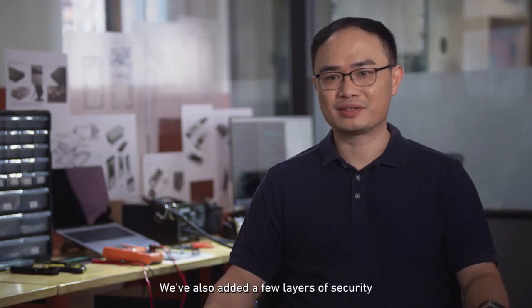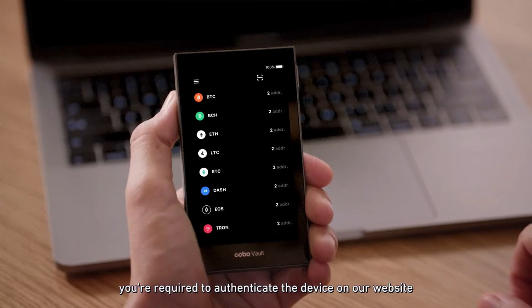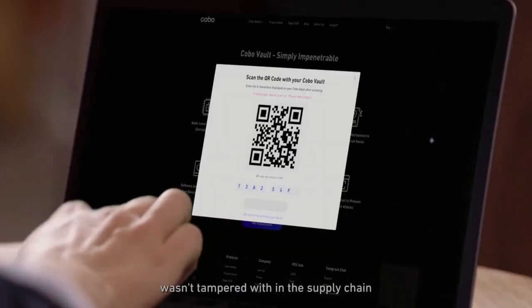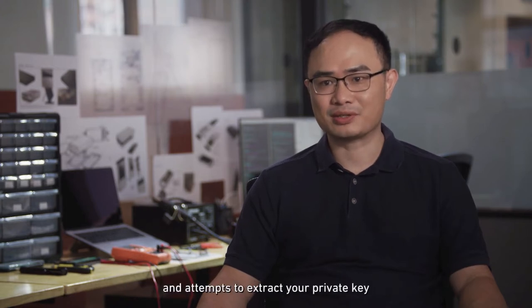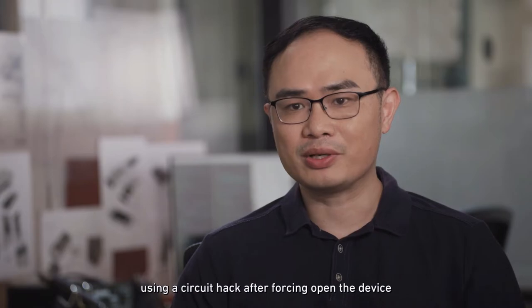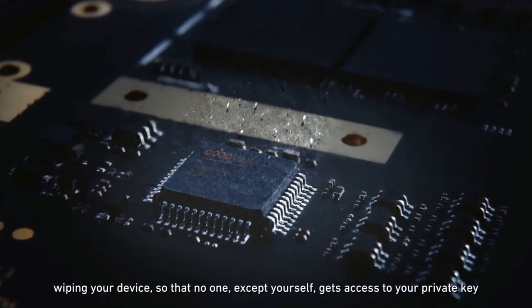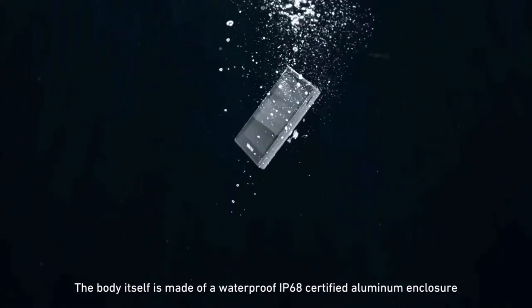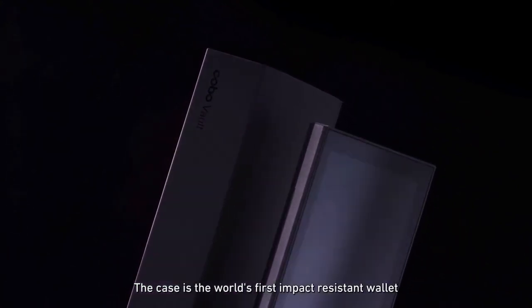We've also added a few layers of security to prevent your private key from falling into the wrong hands. When you first receive your CoboVault, you are required to authenticate the device on our website. This ensures that CoboVault's encryption chip, which stores your key, wasn't tampered with in the supply chain. But now, say that someone stole your hardware wallet and attempts to extract your private key using a circuit hack after forcing open the device. A self-destruct mechanism is triggered, wiping your device so that no one except yourself gets access to your private key. We've also made CoboVault extremely durable. The body itself is made of a waterproof IP68 certified aluminum enclosure. The case is the world's first impact-resistant wallet.